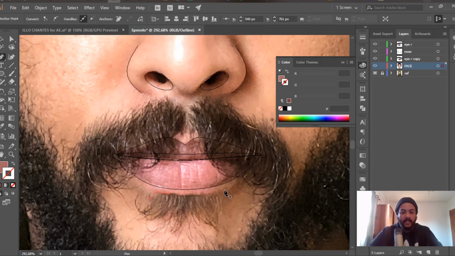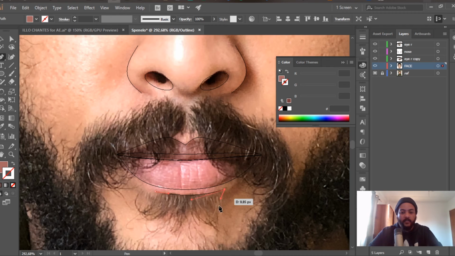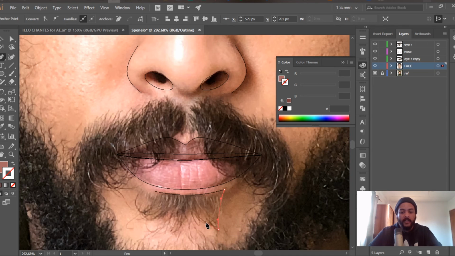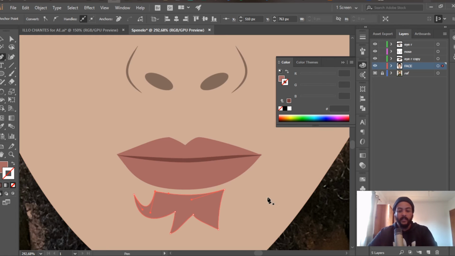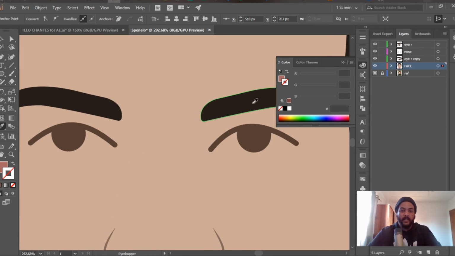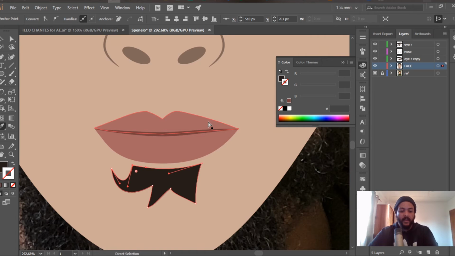The whole point of stylizing is you just want that nice sort of, you can see who the person is, but it's still kind of cute and avatar-ish. Oh, look at that curl. I lose so much of my beard on a daily basis. It's crazy how the hair just falls out. So we are just going to select that color again. We're just going to make everything that color.